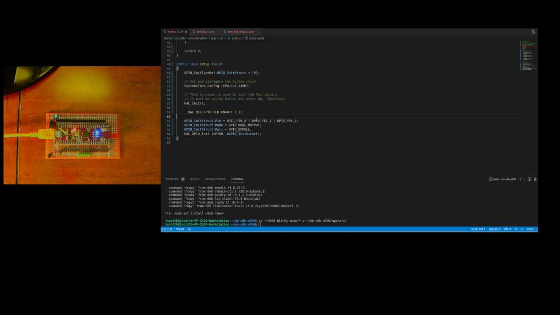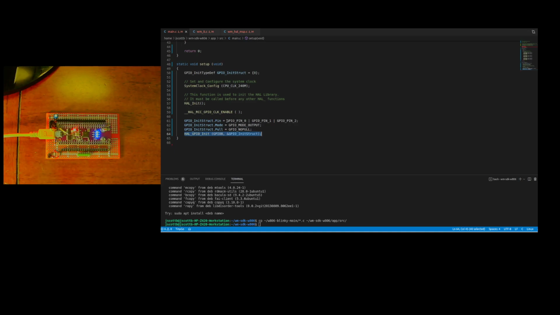And these are all on bank B. And we set them up for output, which you're pretty familiar with. And then we're using no pull up, and then we call the function to actually initialize those pins. So that sets the mode and everything all at once.